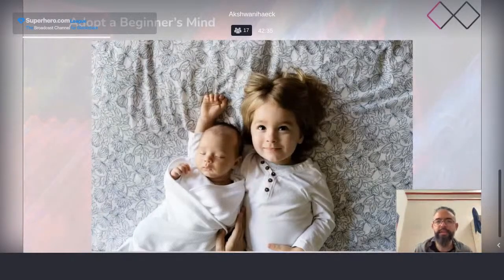So be careful and try as much as you can to adopt a beginner's mind. This is easy to say, this is very easy to ask. It's not that easy to do. But if you just try to be conscious and just try to say, okay, I might be wrong about this, and allow yourself to be open to that possibility, it's very likely that you will be gathering new and insightful information.